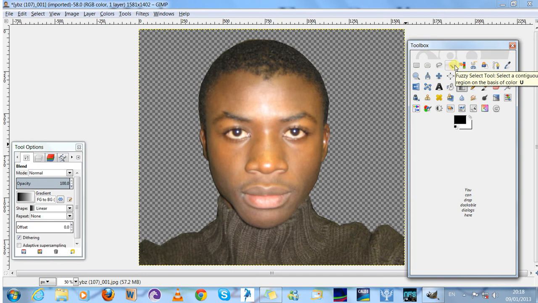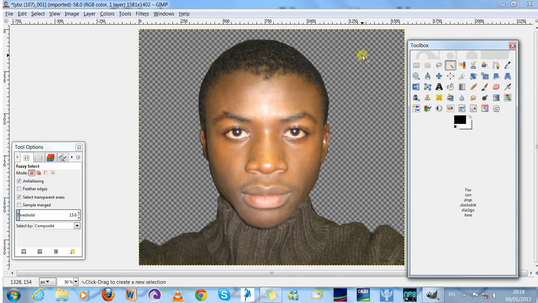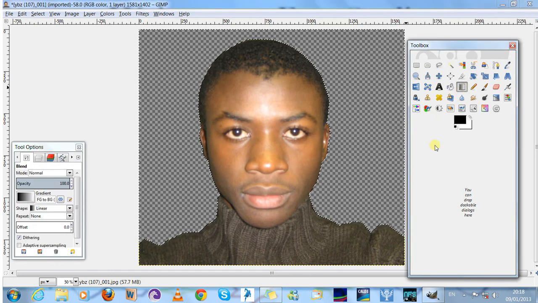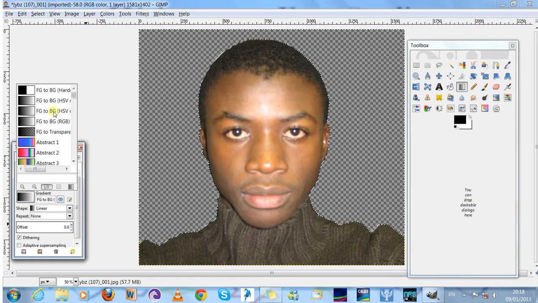That is your fuzzy selection tool. It will select all the area that looks the same. So you just click inside there, then you see that your whole background is selected. So once you start coloring it, then it will be colored all at once. That's a very nice tool. So if you have an area that looks the same, that looks uniform, that is of the same color, you just choose the fuzzy selection tool.